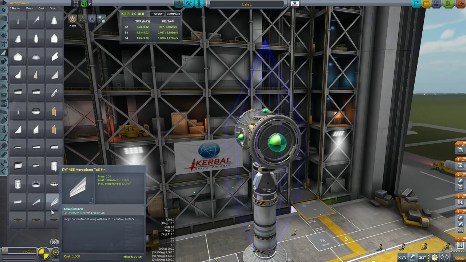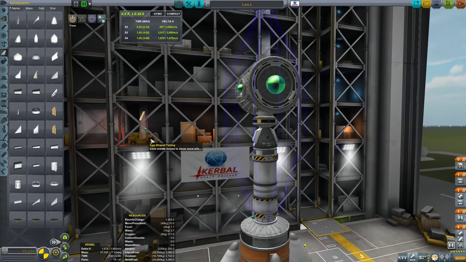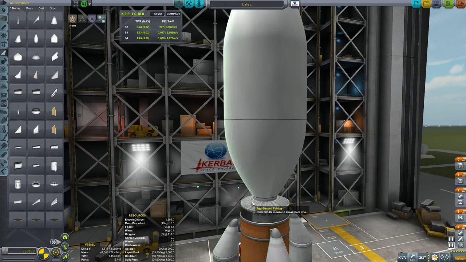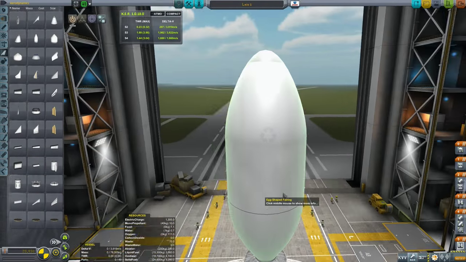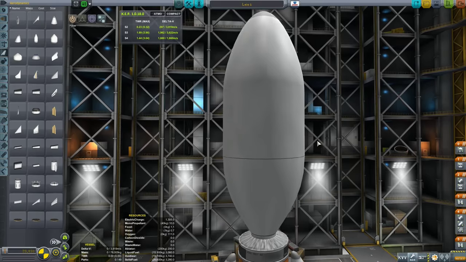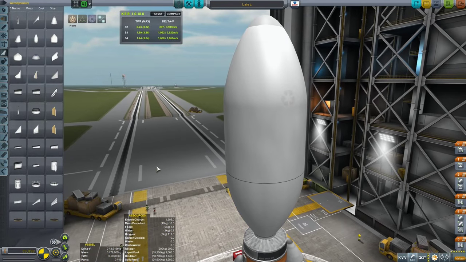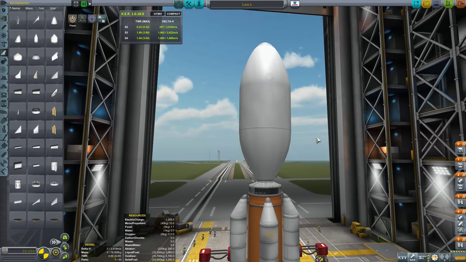So let's just have a look at the egg-shaped fairing. So let's take that as well, put it down here at the base, click it on, and you'll see this one is much more rounded, much more egg-shaped. Now again, it is more of an aesthetic change, doesn't really make a great deal of difference to how it will fly.